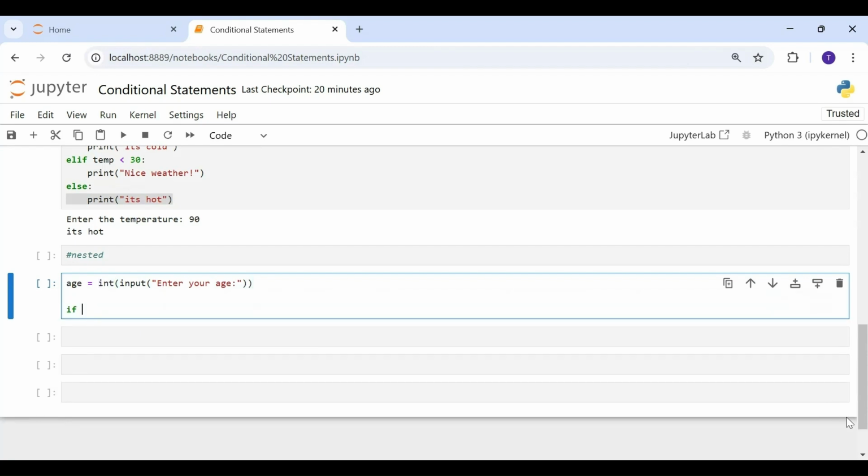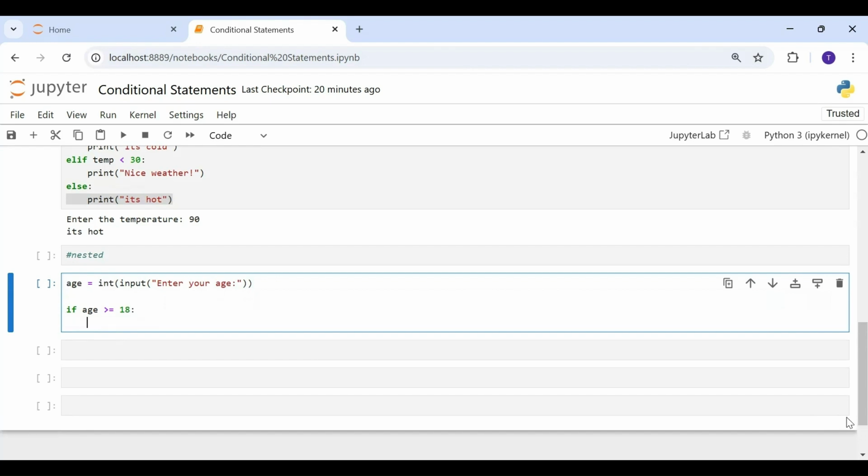Then we check if age is greater than or equal to 18, colon. I would say input. So I want to basically take another input from them now.